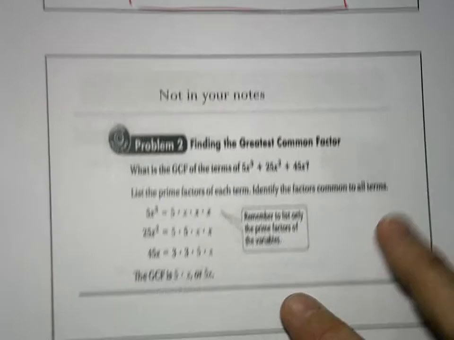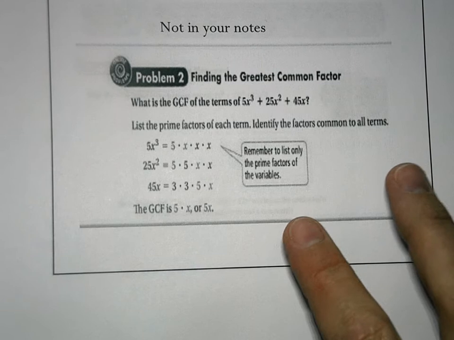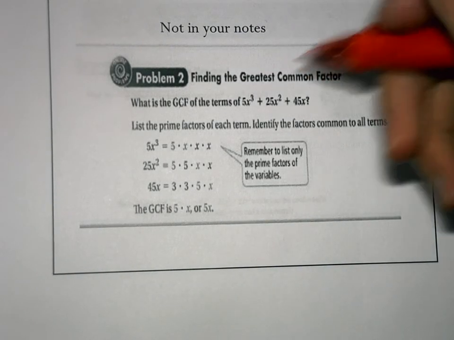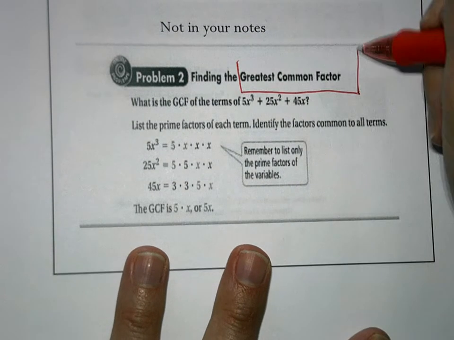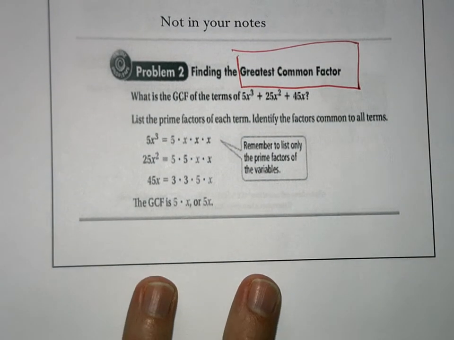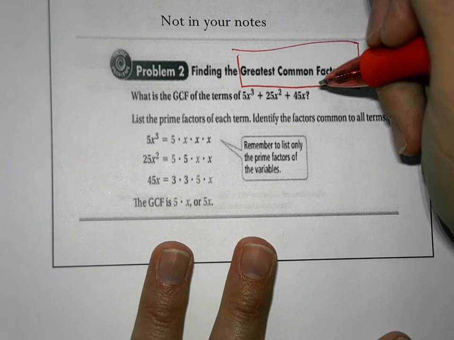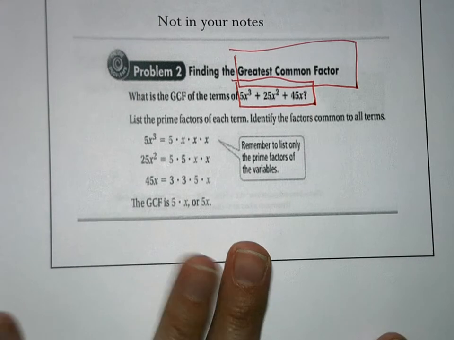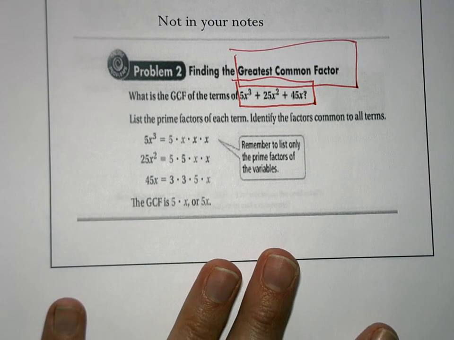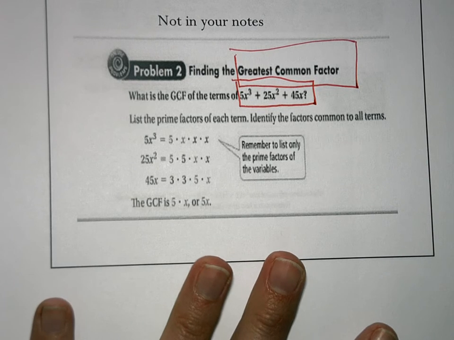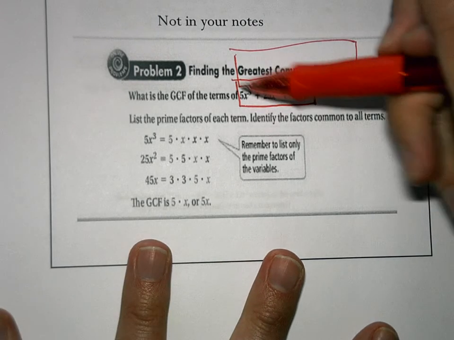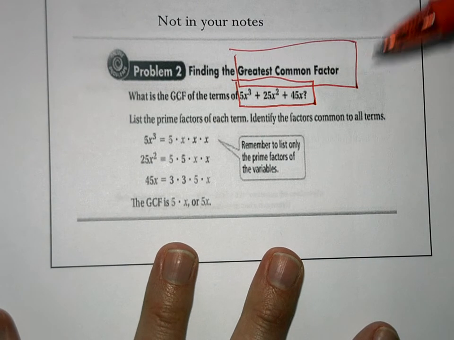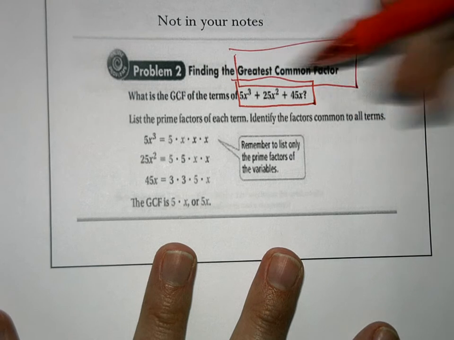Okay, this example that I'm going to show you here is not in your notes, but we're still on page 647, and we're talking about how to find the greatest common factor. I just want you to look at this for a minute. Again, this is not in your textbooks. If we have 5x to the third plus 25x squared plus 45x, and we want to find the greatest common factor of that, you need to think about these terms as split up into single items.